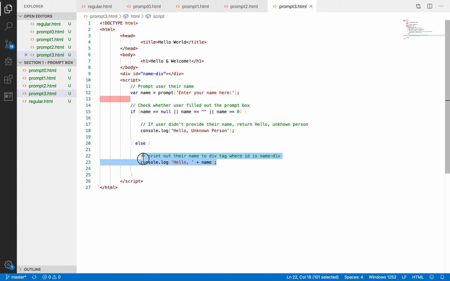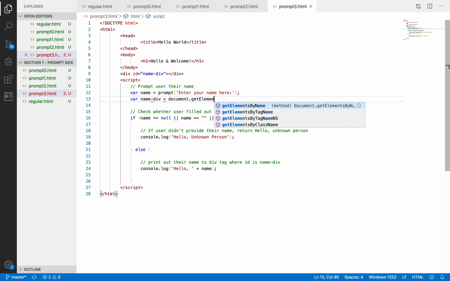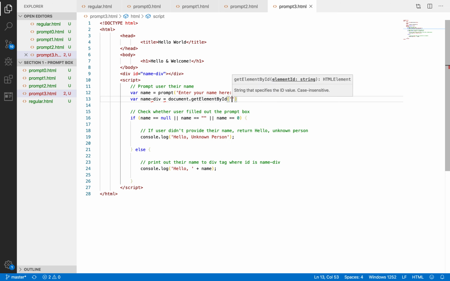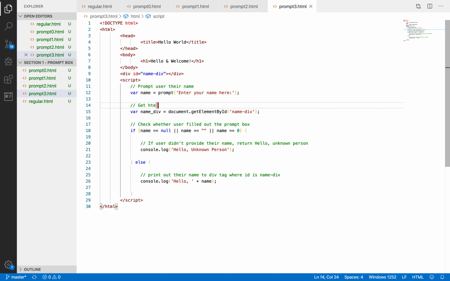How can we do that? First, we need to get the element, so to speak. We need to let JavaScript know where we are appending things. So we say var nameDiv equals document.getElementById name div. Get the div using getElementById.